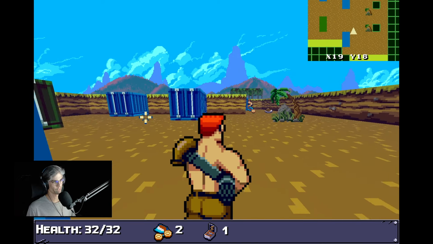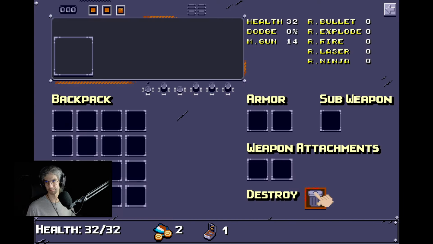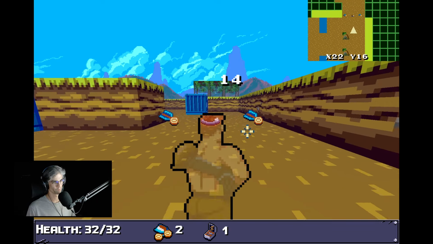Also, you seem to have unlimited ammo, at least for the main minigun. But in this screen, you can get a sub-weapon, which you hold right mouse to use, and then you can put attachments on your gun. So it does change as the runs go.